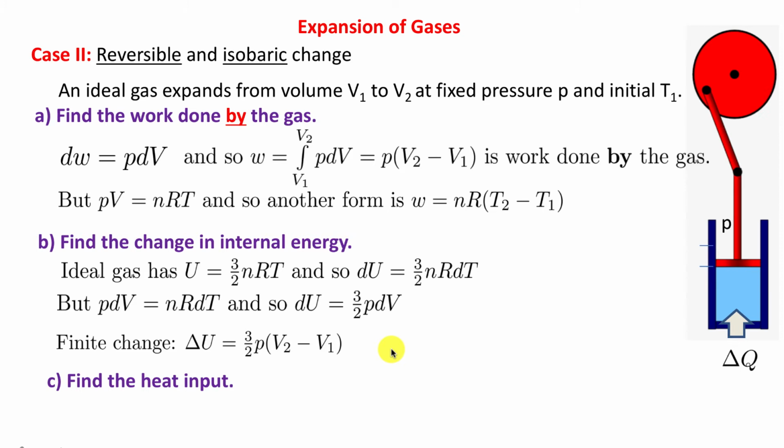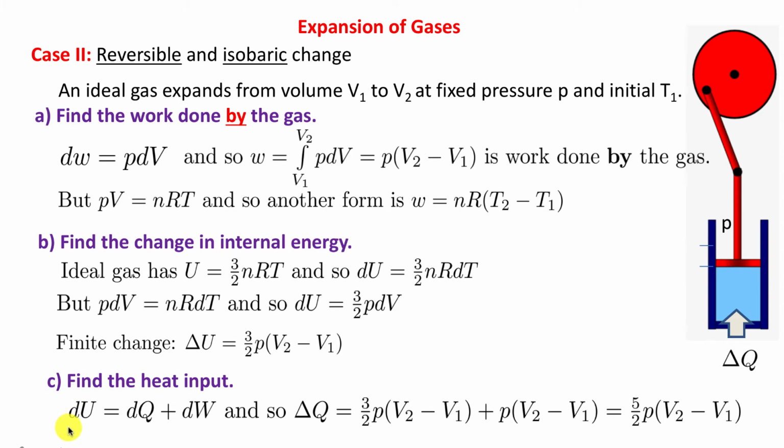What about the heat input? Well, that's easily done using the first law of thermodynamics. Now here, remember that dW is the same as minus P dV. So dQ is equal to dU plus P dV. So that means that the total heat input is equal to the increase in the internal energy, which is this, together with the work done by the gas. And that we have calculated earlier, which is over here, P into V2 minus V1. And so the amount of heat that you needed to put in is 5/2 P times the difference in the volumes. This makes a lot of sense because the amount of heat that is put in is equal to the work which is done by the gas plus the increase in the internal energy of this gas.